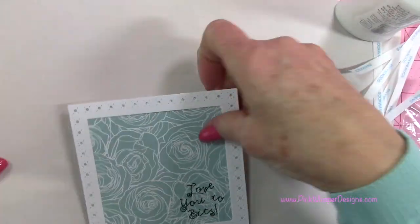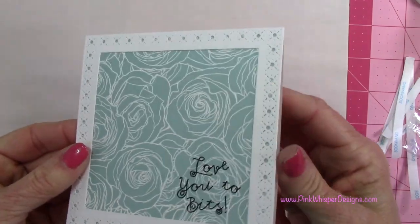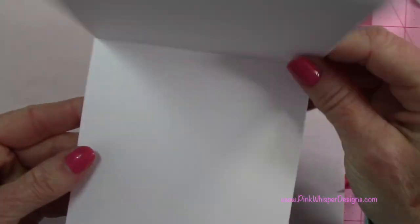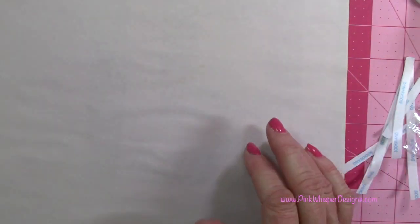So again, our card is 4.5 by 4.5. And I like to use a piece of scrap paper whenever I'm pressing something down, because my hands tend to get covered in glue and ink and glitter and all that. This way I can just press it into place without getting it dirty.